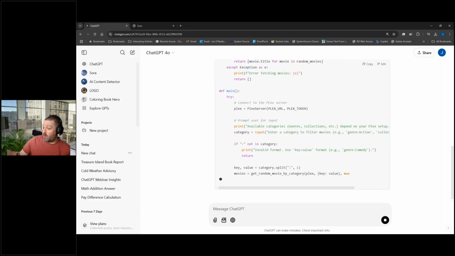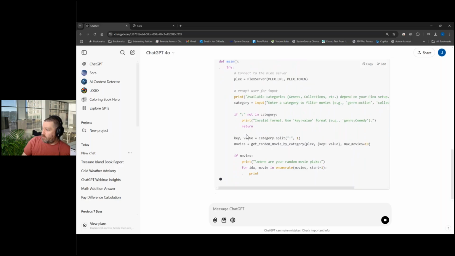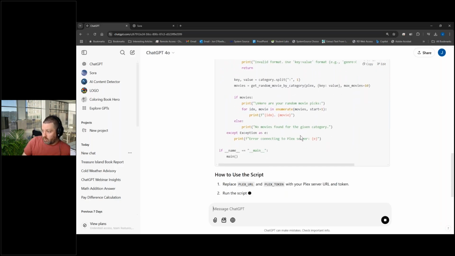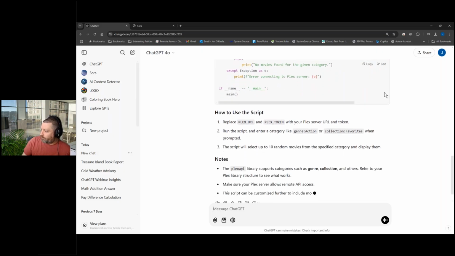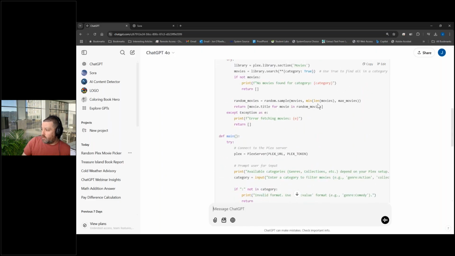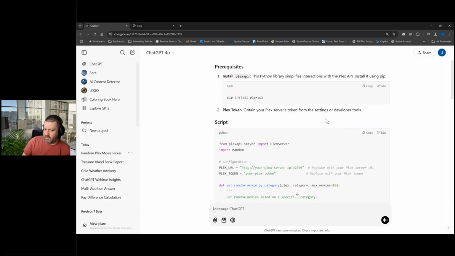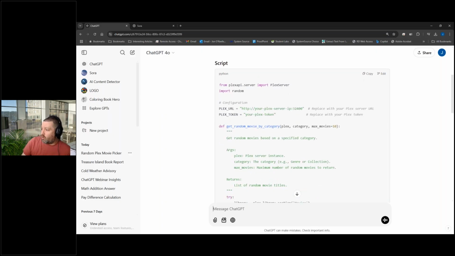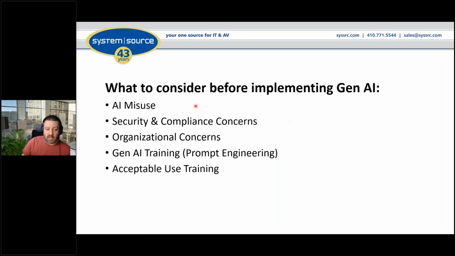Now, this is not a work related script, but ChatGPT can code for you. And so a lot of people might consider making small applications that might make their life a little bit easier. Create a little program that runs this through this checker, and that way I don't have to do it manually. The problem with that, of course, is that this code is available to anyone who utilizes ChatGPT. Therefore, the code isn't necessarily secure. So you're going to want to consider here security and compliance concerns, as well as organizational concerns.